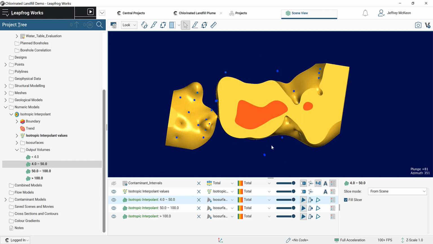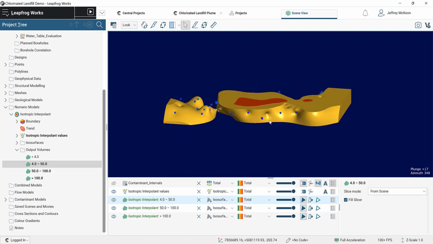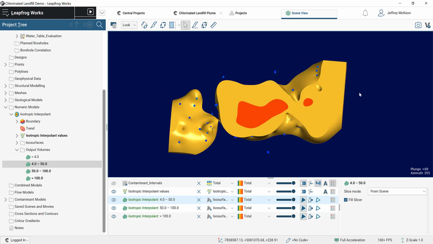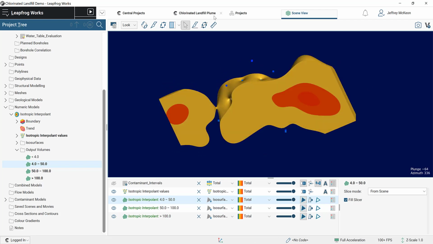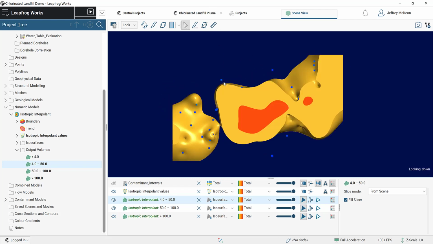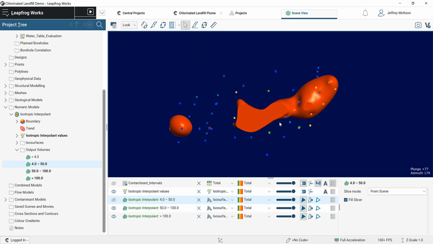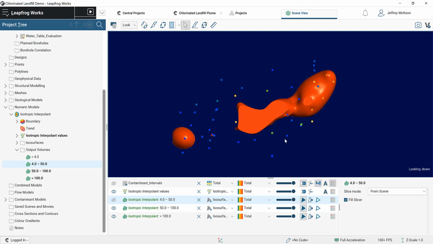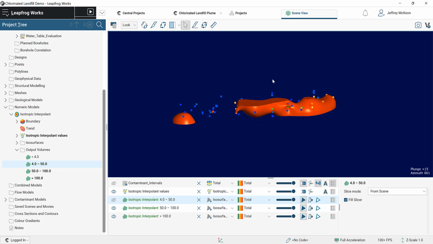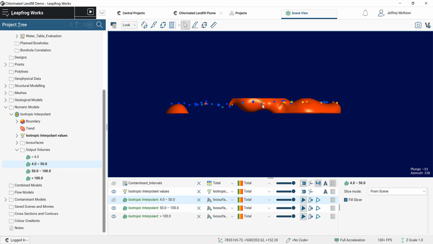From this, we can start to deduce in a non-biased way what the plane of anisotropy is for this specific plume by toggling these on and off, looking at the plume, seeing how it's behaving. So I'm going to drag it to where the plume is flat lying. I'm then going to draw a plane so that I can get a measurement on this plume.